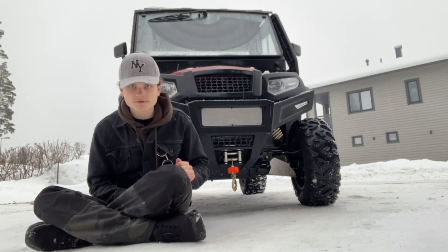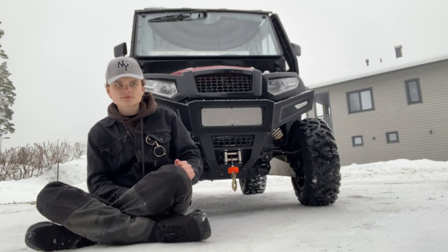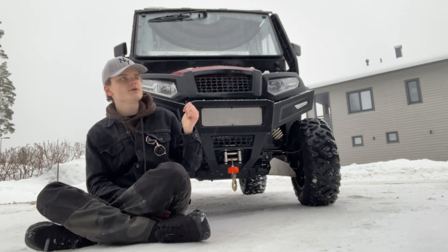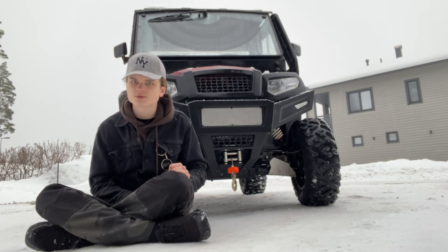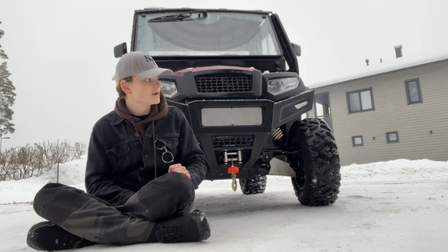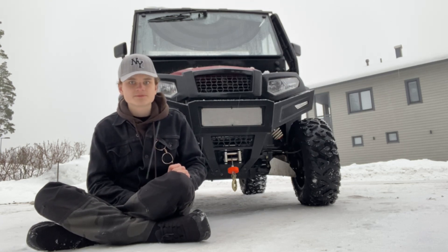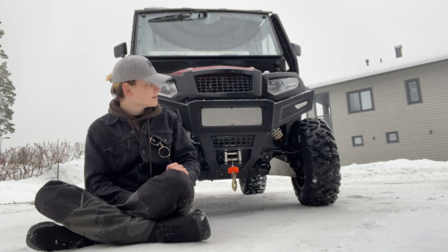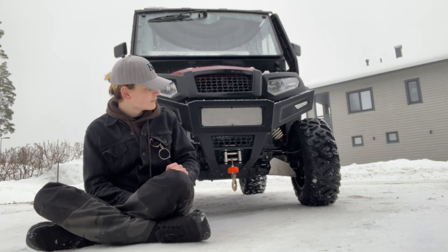Also, if you're not familiar with ATVs or UTVs and you're going to use one as a daily driver, be aware that these have very low service intervals — about 1,500 kilometers per service. That's not a whole lot. So if you're using this as a daily driver and still servicing it, just bear that in mind because you're going to be spending a lot of money on servicing. If you service it yourself and you're not planning on selling it, that should be more than fine.